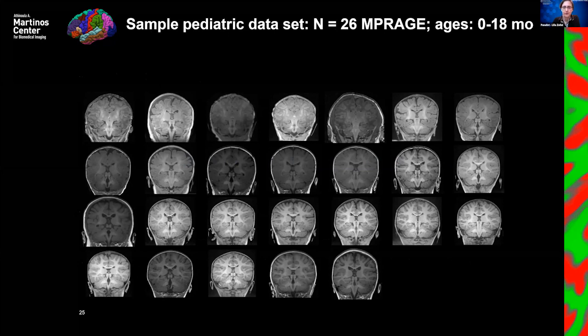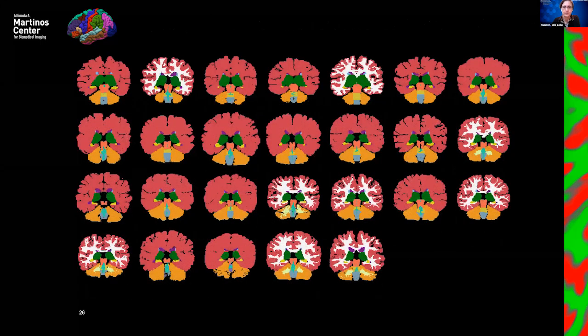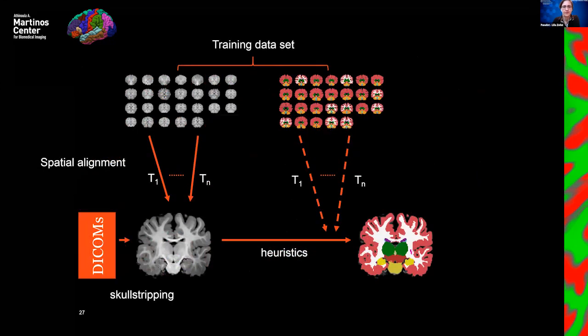And I hope this allows you to see the great variability within the data sets, both regarding sizes, shapes, and intensity distributions. These are the manually segmented counterparts to these brains. And as I mentioned, you can see that sometimes we have missing labels, but the algorithm can accommodate that. Now, what does the segmentation framework look like?